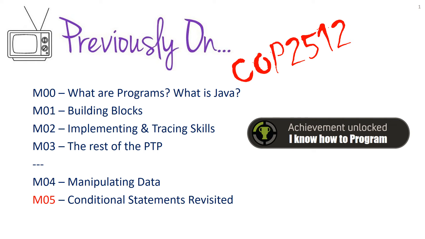The difference in complexity you're experiencing between the first part of the course and module four is the same kind you'll likely experience going from COP 2512 to 2513. COP 2512 is mostly focused on how to program — that was modules one, two, three. COP 2513 is focused on techniques available in the programming language. Those of you who already knew programming — how many of you learned something new in module four? Good.